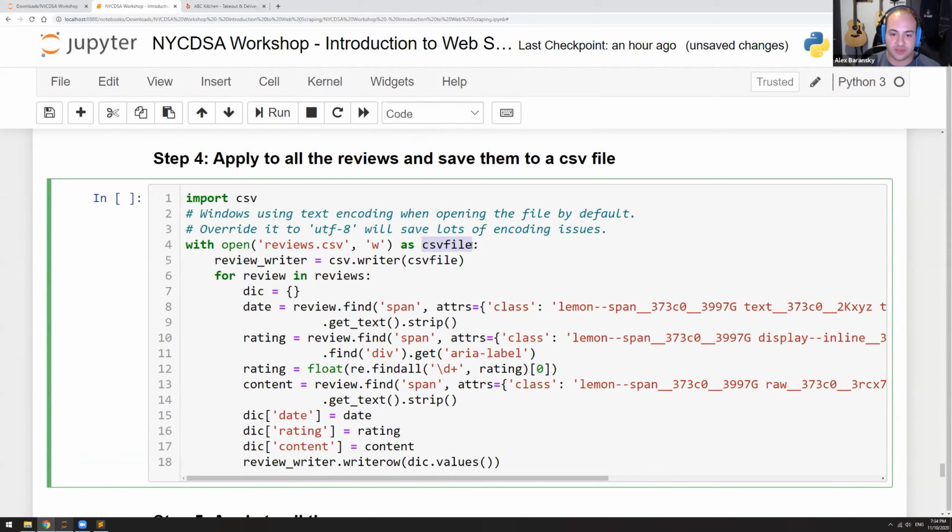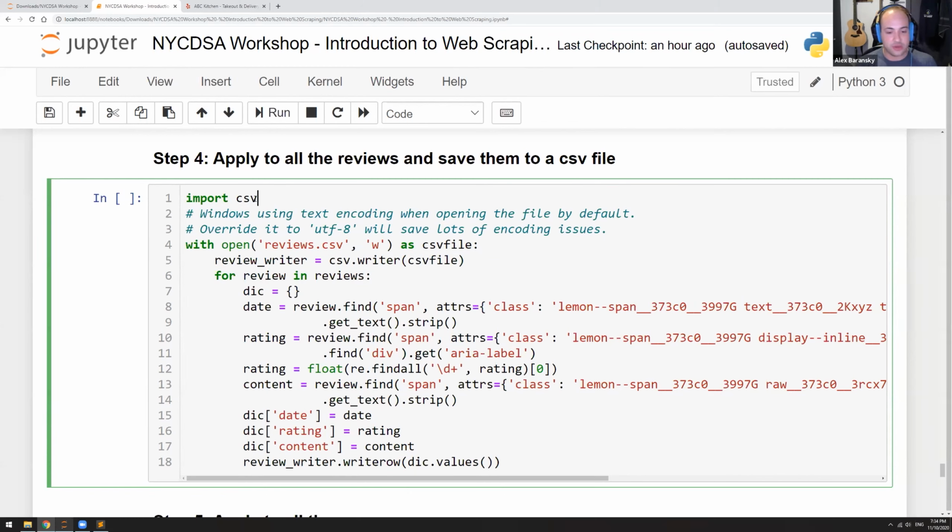So we're going to call this csv_file. And then in here, from the CSV module, we're going to call the writer function and pass the CSV file connection object. Then we get back another object that we're calling review_writer. Essentially, what you need to know is that this CSV module is going to help us write a CSV file. It's very difficult to write your own CSV file manually because sometimes the text you have will contain commas. And CSV files are called CSV files because they're comma separated value files.